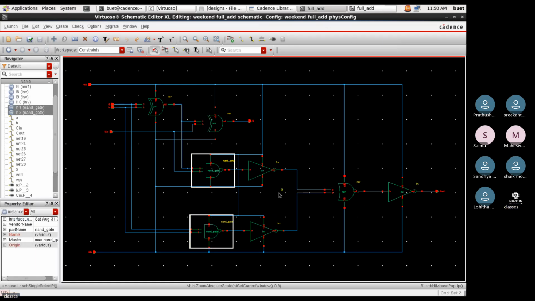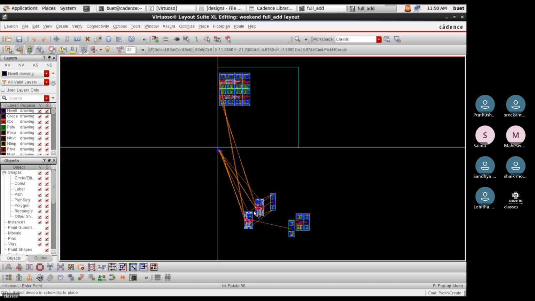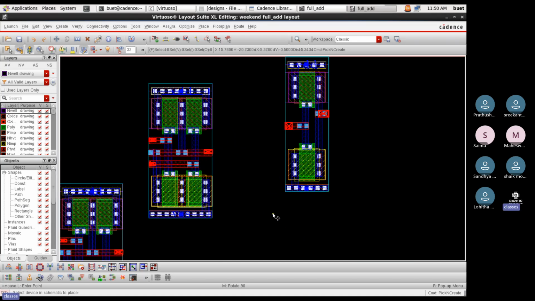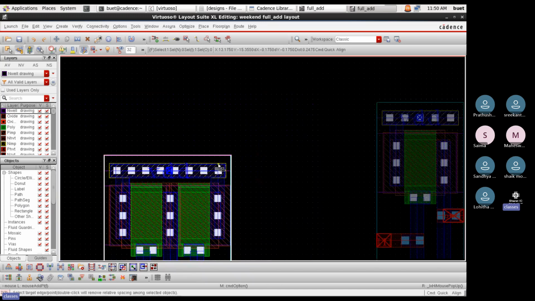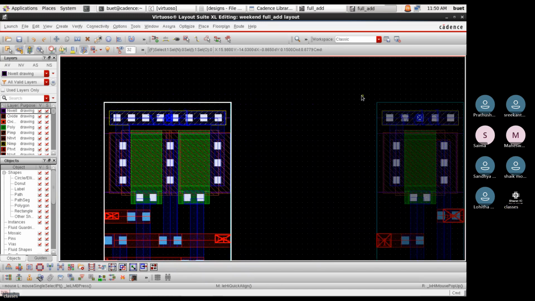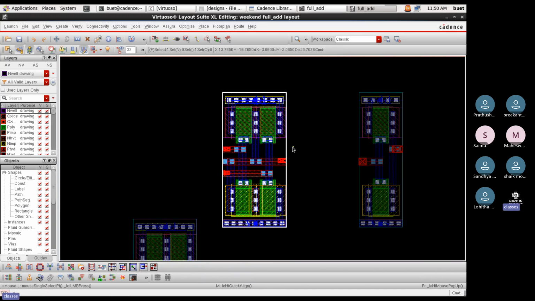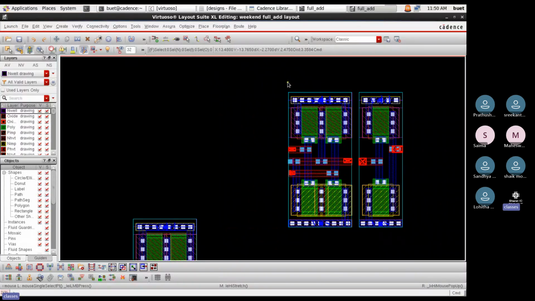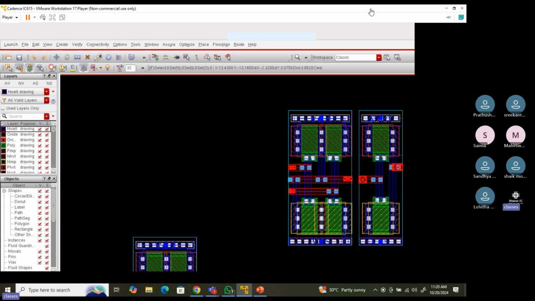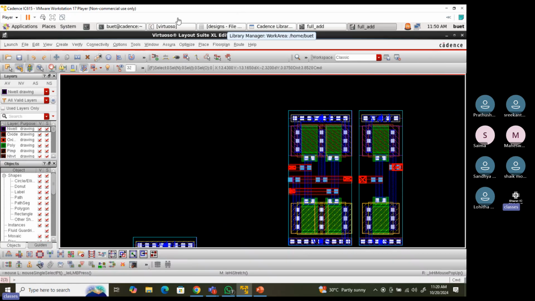I will regenerate them. This should be of this height only. This guy should be of the same height as this one. Hopefully now. Yes, same height. That should be fine now. We can go with this one. Okay, we can go with this guy.